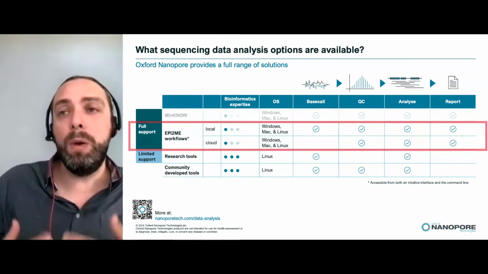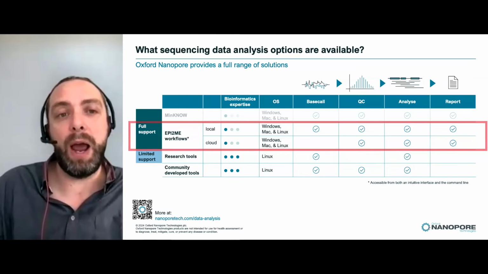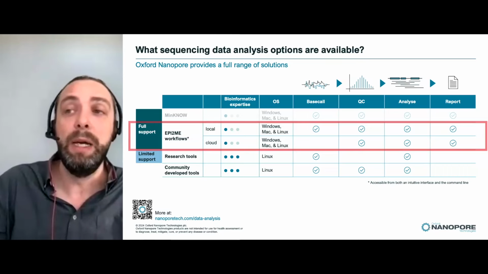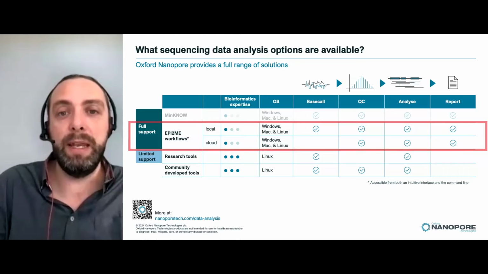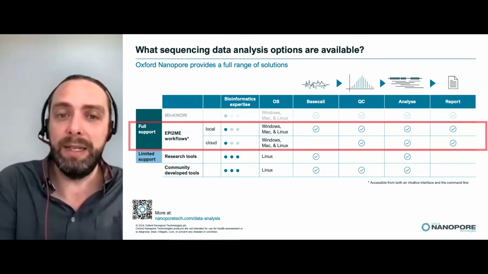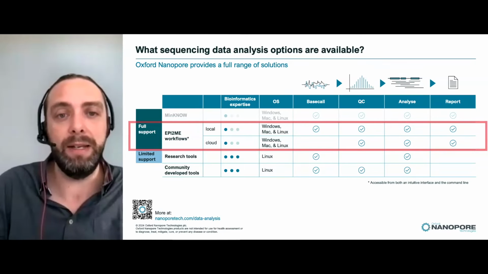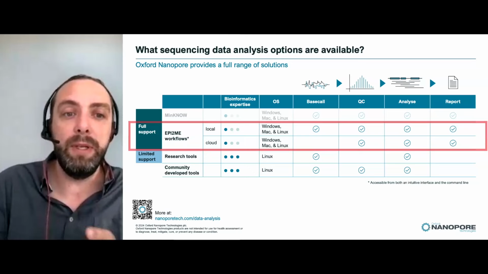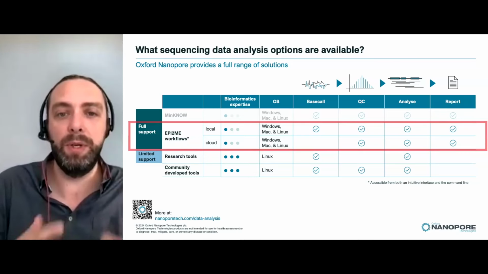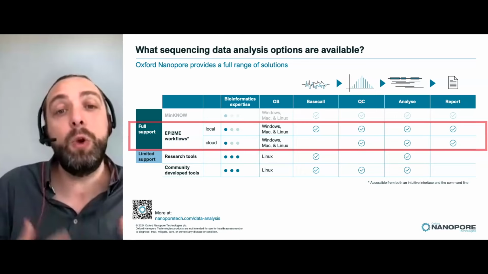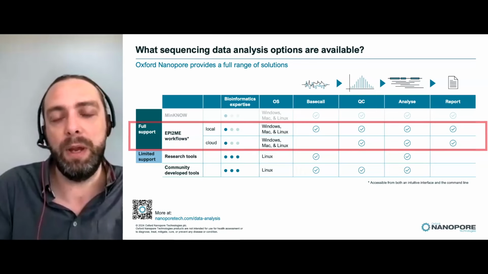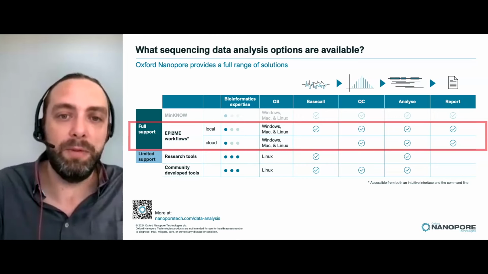So when we talk about Epitome, what we're talking about are tools and workflows that we produce that are available to help you understand the quality of the data that you're generating, generate QC reports and assessments to ensure that the data you have going into a particular analysis is correct. But also these are workflows dedicated to analyzing your data within a specific application or within a specific framework. And I'm going to show you what some of those workflows that we have available are in a couple of slides.